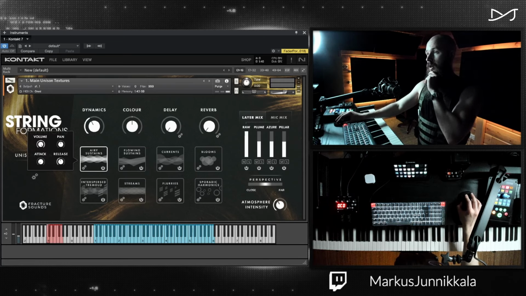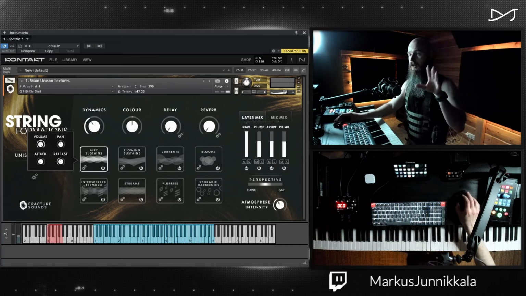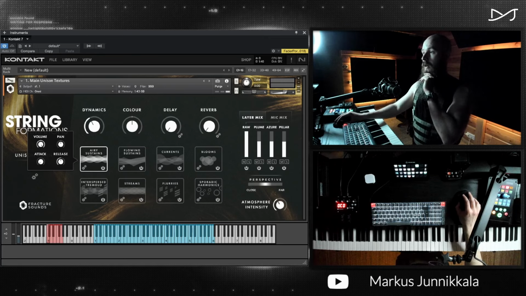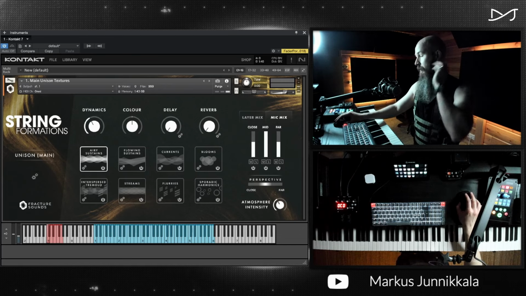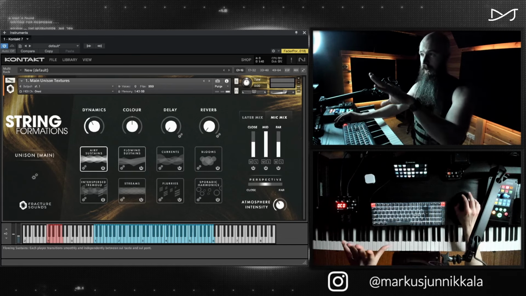Super nicely done, very versatile. Everything sounds great, it just sounds different, so it's up to you how to use that. Very cool. Very, very cool. I think we should move on, because I've already spent a lot of time on this. It tends to happen with these libraries. I spent too much time in the beginning here.